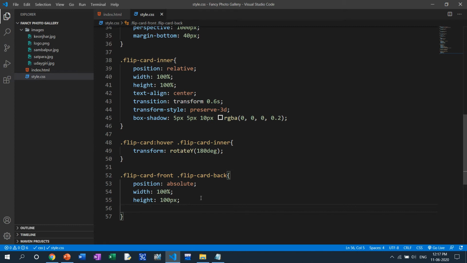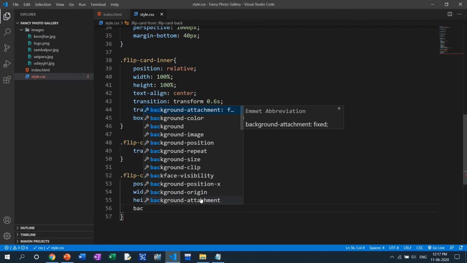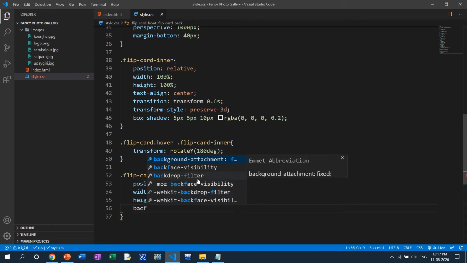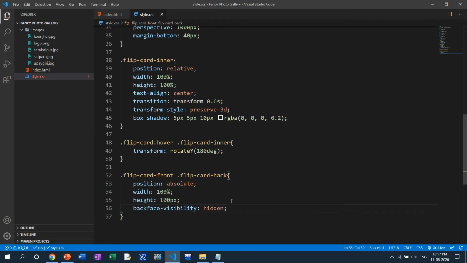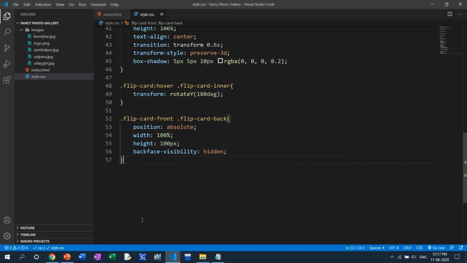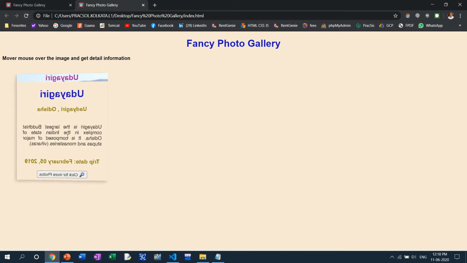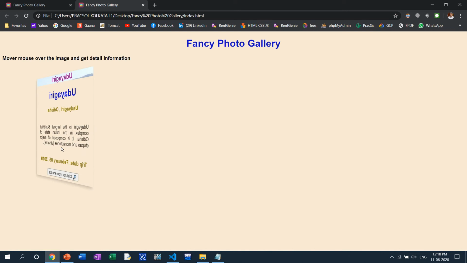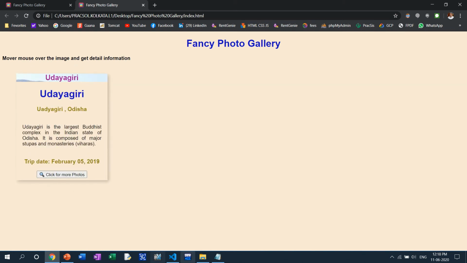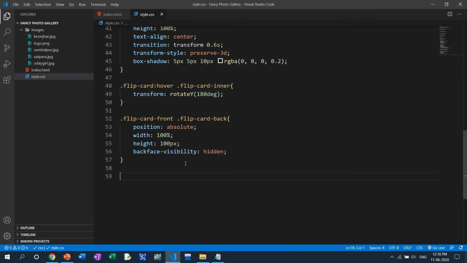And the backface visibility, that is also important. Backface visibility should be hidden. If we make backface visibility hidden, that means when we rotate there will be no issues, no back side will be visible. Now it will be rotating fine, I'm just refreshing. But I need to define some of the information of the backside also. Let's come down to the backside information.